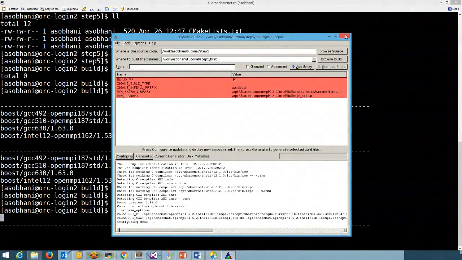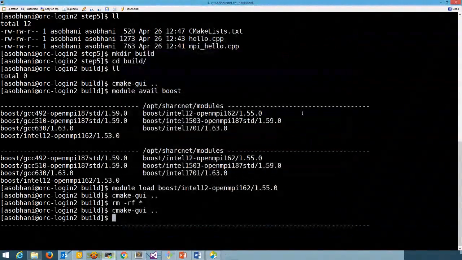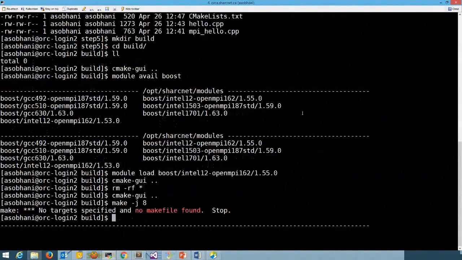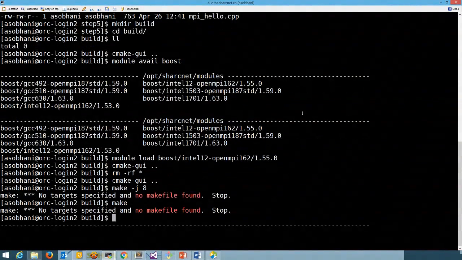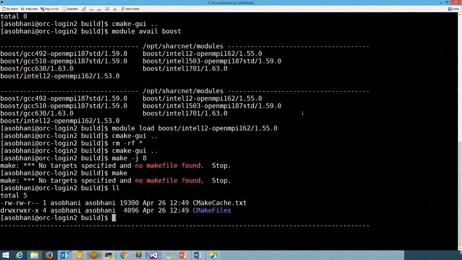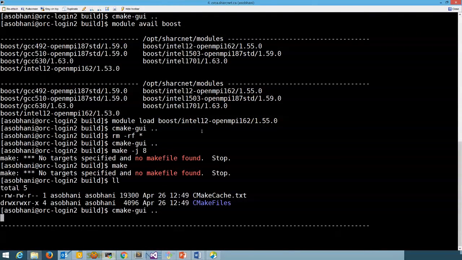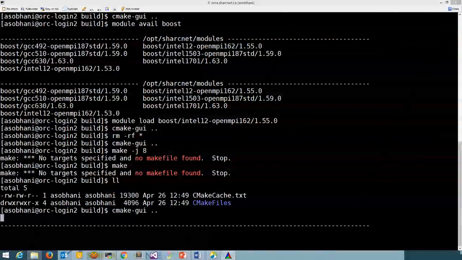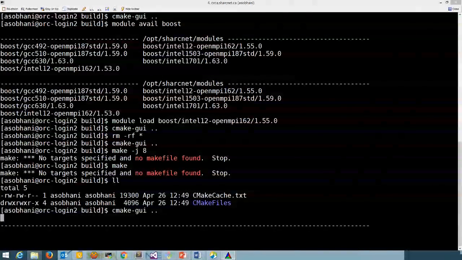Okay, no problem. Boost 155 found, and then we can read this. Sorry, we are not on, oops. Oh, I forgot to generate and save the generated configure file.